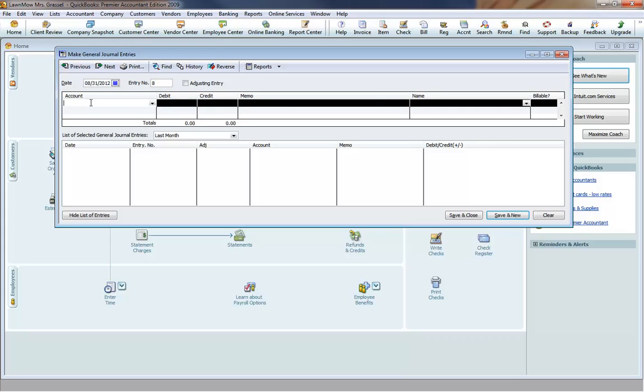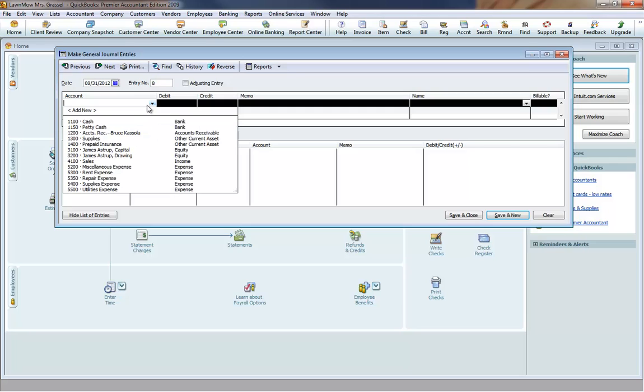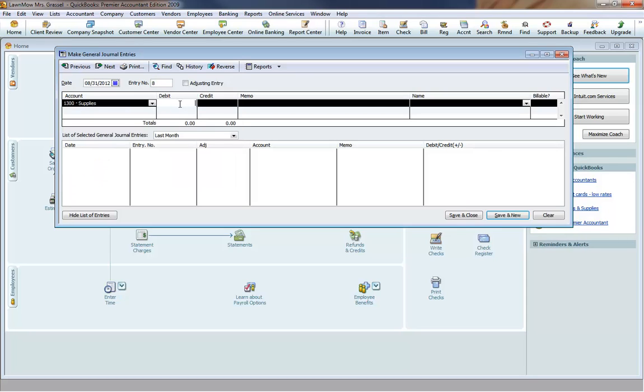The second 31st, paid cash to replenish petty cash account. You do not use the account petty cash. Okay? Do not. We need to go through and we need to write a check out for $255. $125 of that was supplies and $130 of it was miscellaneous expense. So this transaction is going to take three lines. So I'm going to do supplies is going to be debited for $125. Source document C-115.